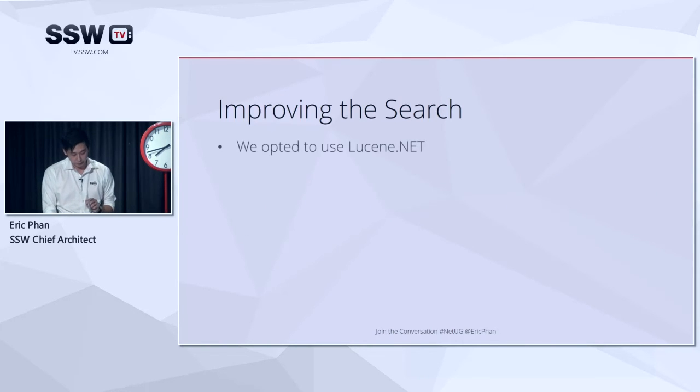So what we ended up doing was using Lucene. Anyone heard of Lucene, used Lucene? Great. Lucene is basically a document database. It was ported from the Java guys, as with most great .NET technologies. We steal it from the Java guys.